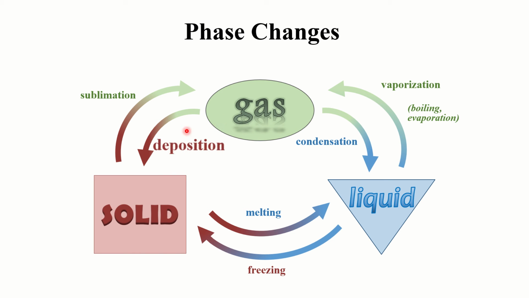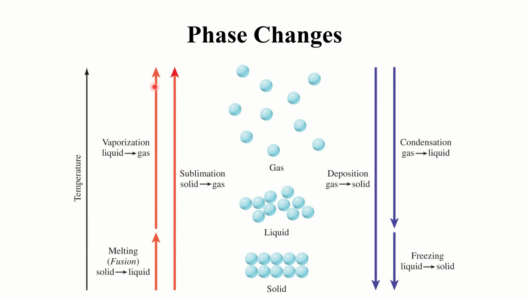I usually try to remember this one. I remember deposition: if something is going from a gas to a solid, it's depositing. It's forming a solid. It's depositing on a surface. And then I can usually remember that the other one is sublimation. Solid to gas, sublimation. This is also the phase transition most commonly seen in everyday life with dry ice. Dry ice is solid carbon dioxide that sublimates into a gas at standard temperature and pressure conditions. All right, so these phase changes are also summarized here on this slide.